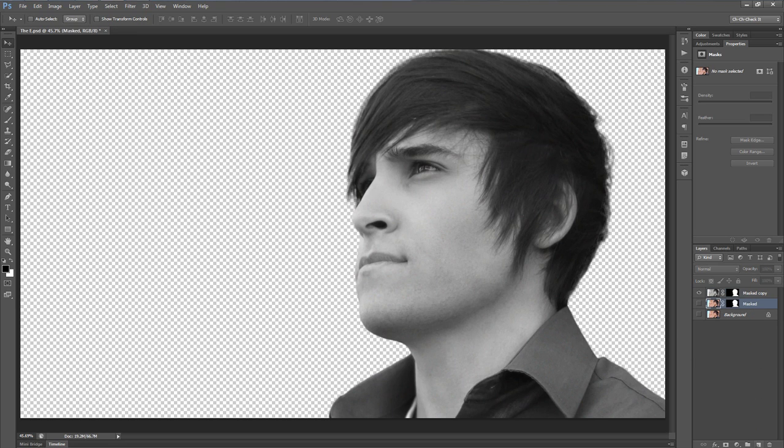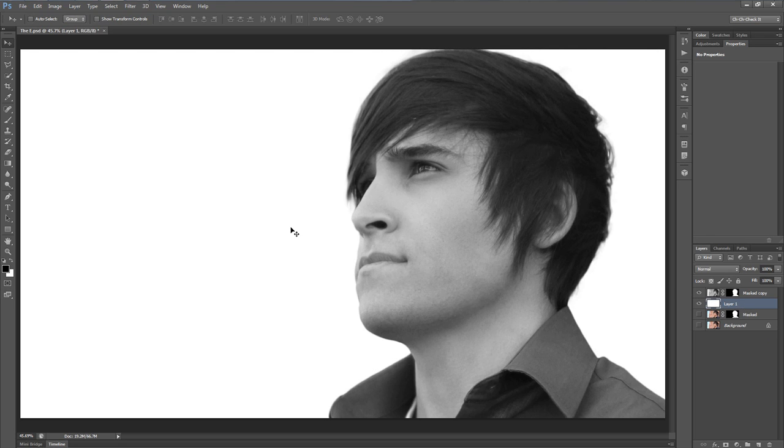And then let's make a new layer between masked and masked copy. And we'll make a new white layer underneath it by hitting Control Backspace or Command Delete if you're on a Mac, assuming you have white as your background color over there. And then we'll just select both of these layers and merge them together with Control E. And then if you want to, you can just rename this to Black/W for black and white.